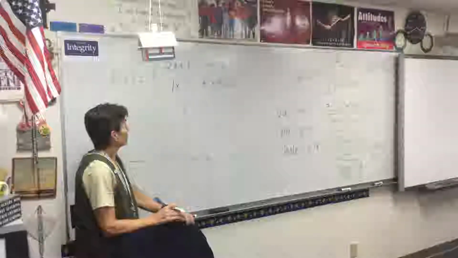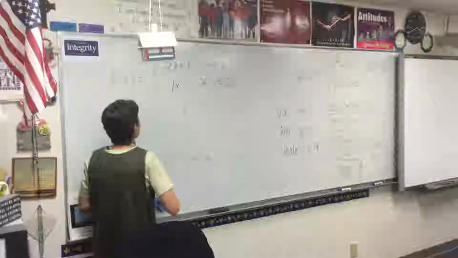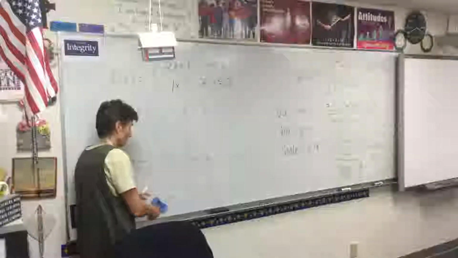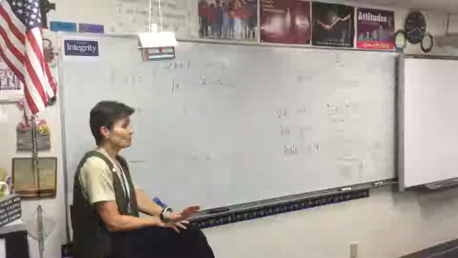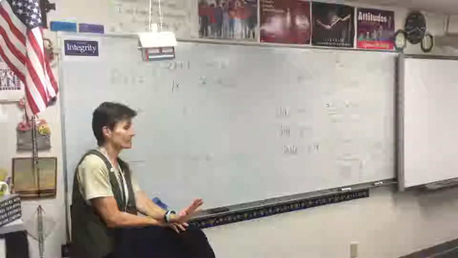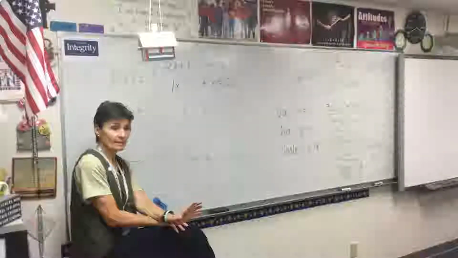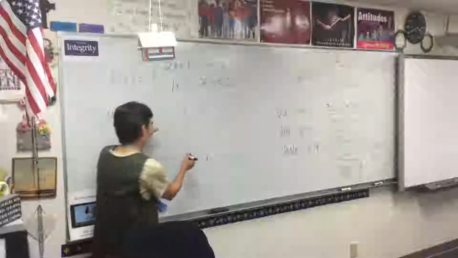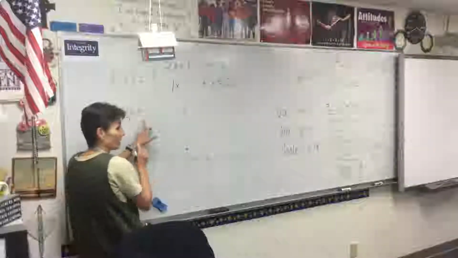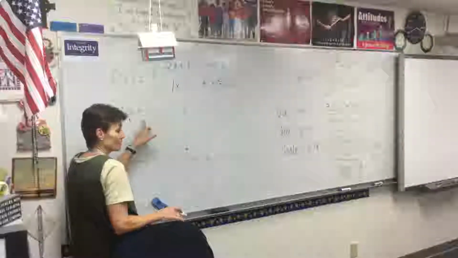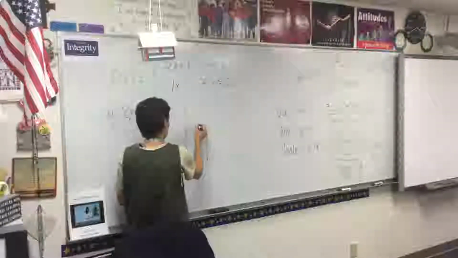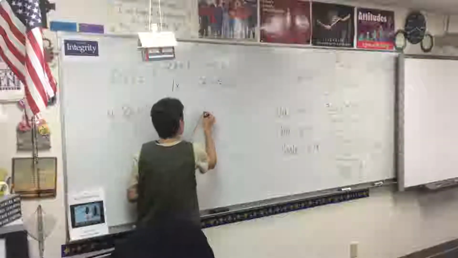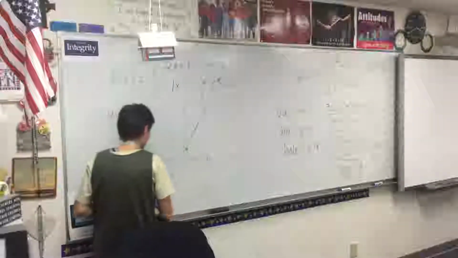Now, to find out where, I'm going to graph each one of these equations. So I'm going to start by graphing 2x plus 1. Now, don't get confused. You've graphed 2x plus 1 since 6th grade. 2x plus 1 is a line with a y-intercept of 1 and a slope of 2 over 1. So up 2 over 1, up 2 over 1. So here is, oh shoot, I was going to do it in purple. There's my purple line.